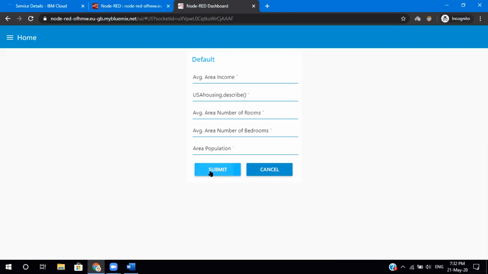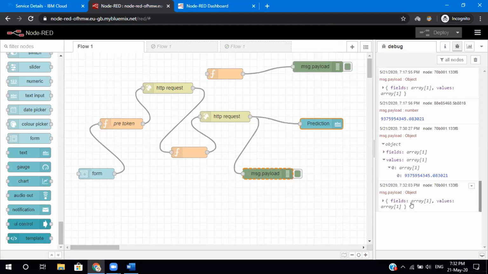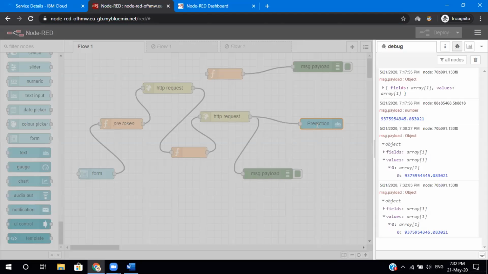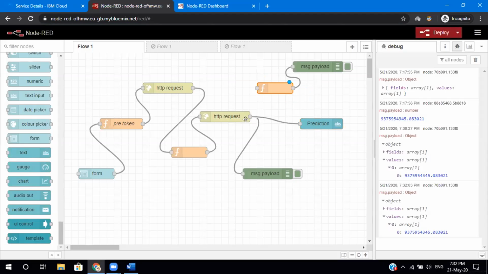So write something, and you don't see the prediction here. We're supposed to see a prediction here. Anyway, fine. For now, I'm going to connect it back. You will get the result directly from there as well.